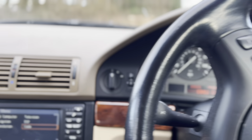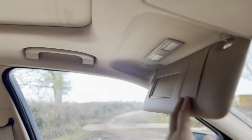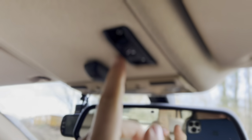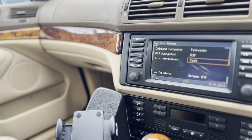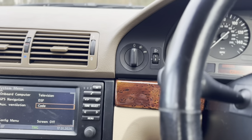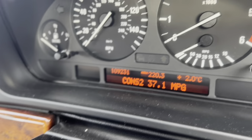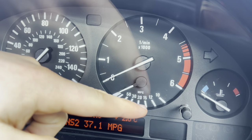There are obviously a few options fitted by the first owner. We've got the sunroof here which doesn't leak, works perfectly, and has been lubricated every year. It does have an adapter for an iPod, but no one has one of those anymore — I'm going to be converting it to Bluetooth, which is a fairly simple process. I love the layout of the dials — typical BMW.